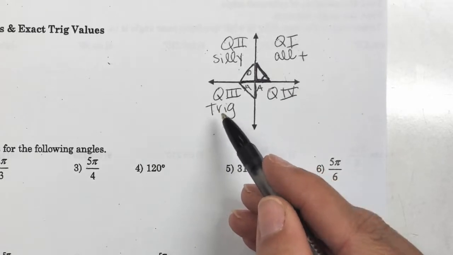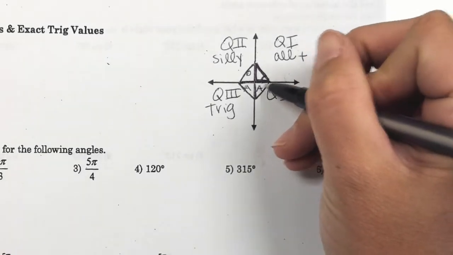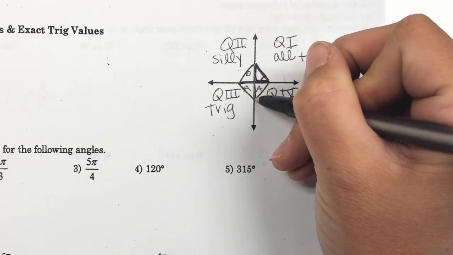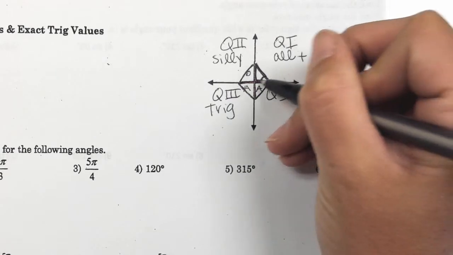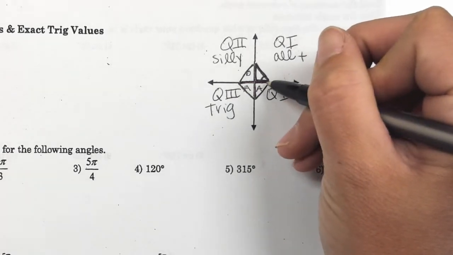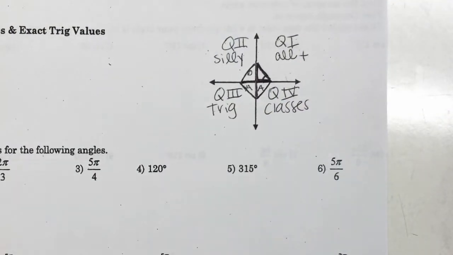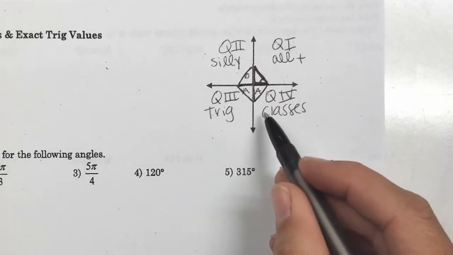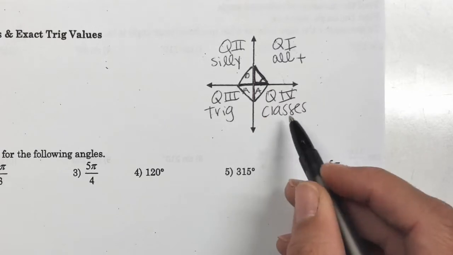Good. Okay. And then this one right here, if I drew a triangle, would my y be positive? So sine is negative. Which one's positive? Which is cosine. Good. You can put "Classes" right here. And then if sine is negative and cosine's positive, if you divide them, a negative and a positive, you'll get a negative, right? So the only one that's positive here is cosine and secant. Good.